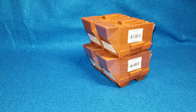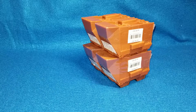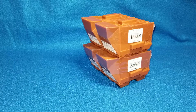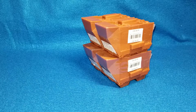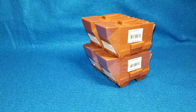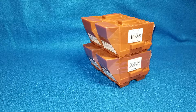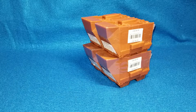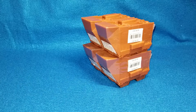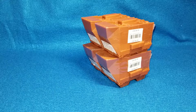Welcome everyone to our first unboxing video here at Imperial Holocron. We had a good mail call today and thought this was a fun item to unbox on camera. These are the new Star Wars mini droid collectible figures from Disney. You can find them in Disney stores or online at shop.disney.com. They are $4.95 each and are similar to the droid factory figures you can find at Disneyland and Disney World.